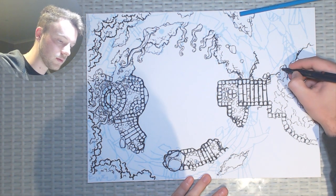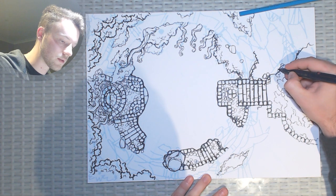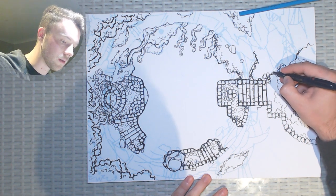Throw in some cobble. Help it collapse away. Cobble.